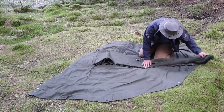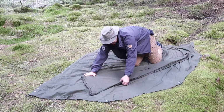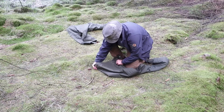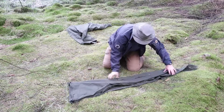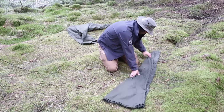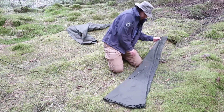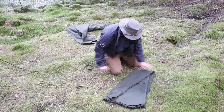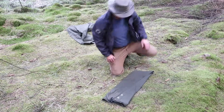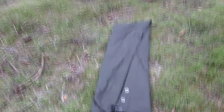So you end up with a long, thin triangle. And you'll notice, you know what, you're gonna see it better on the glass. And after three folds, you'll notice that the base of the triangle is not even. You've got a right angle here and a sharp angle on this side. So you bring the tip to the right angle and you fold the sharp angle inside. So it should look like this.